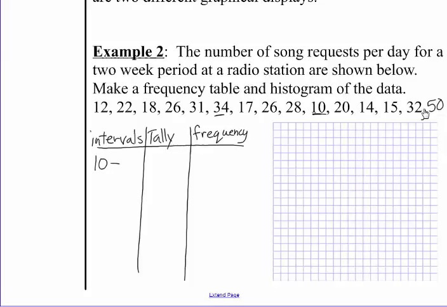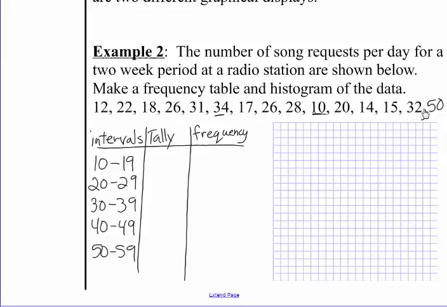And I'm going to go ahead and make my intervals of size 10. So you want to make sure that your intervals are the same size all the way through. So I'll go 10 to 19, so all my 10s will go in that group. 20 to 29, 30 to 39, 40 to 49, and 50 to 59. So you have to include all the values between 10 and 50 and make sure your intervals are kept the same size.